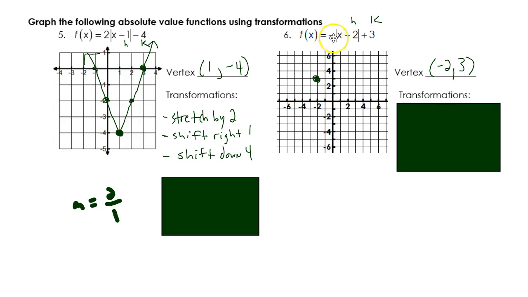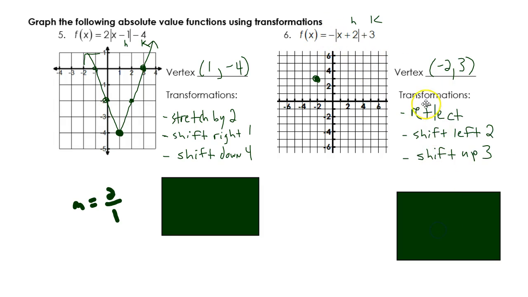But we also have this negative at the beginning, and that transformation is going to be a reflection. So instead of going up and to the right for the slope on the right side of the vertex, we're going to go down. Think of it as having a negative slope. So this function on the right side of the vertex is going to have a slope of -1 because there's an understood invisible 1 here. And as a fraction, we would say -1 over 1.